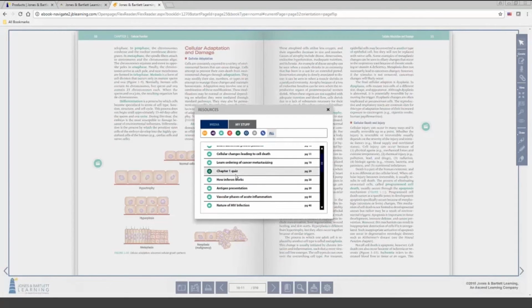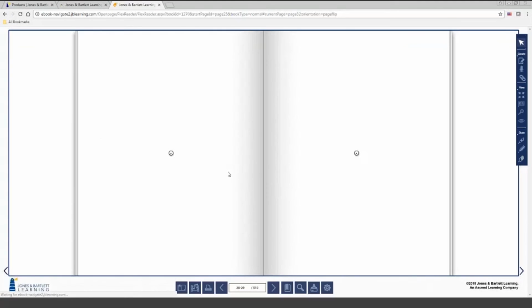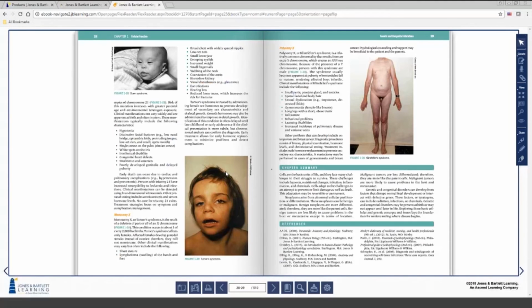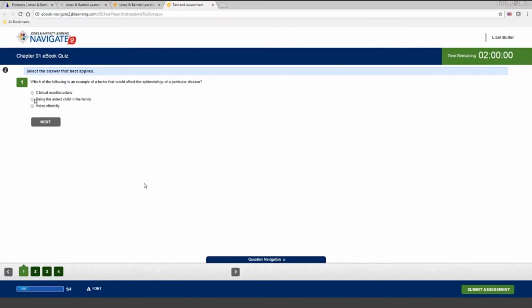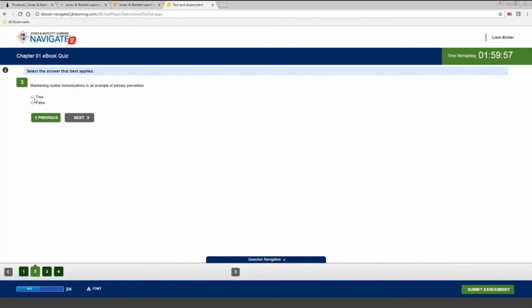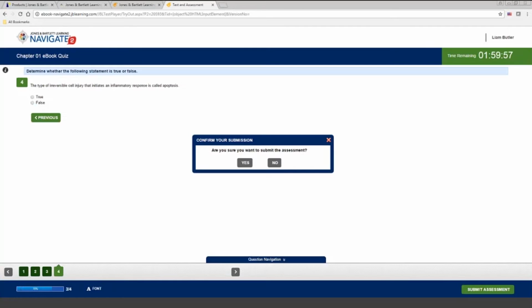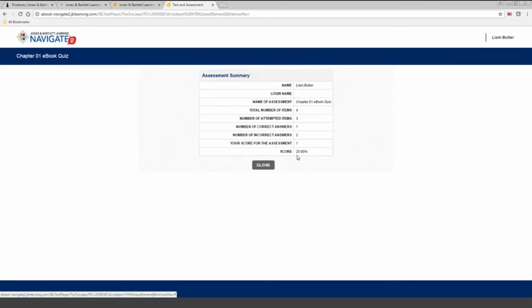Included in the book are e-book quizzes. So we do have e-book quizzes that are available for students right out of the box that students can go in and take. Once they complete these e-book quizzes, it will report that grade, so they can see which score they received right away. And then from their grade book, they can go in and see what they got right and what they got wrong within the e-book quizzes.